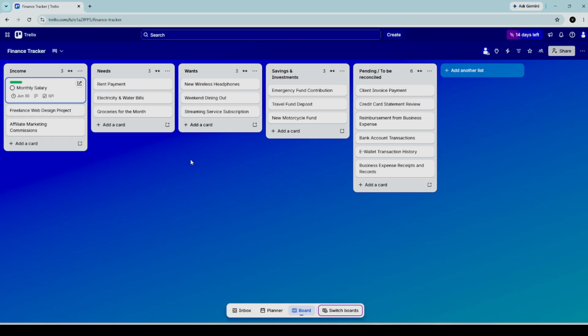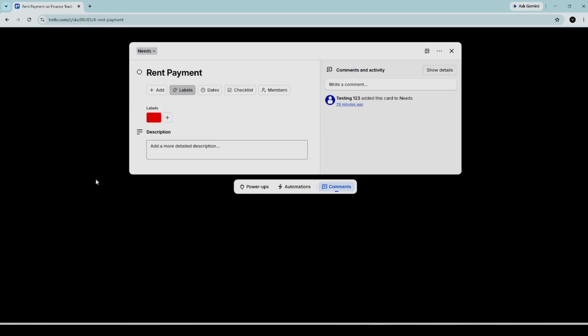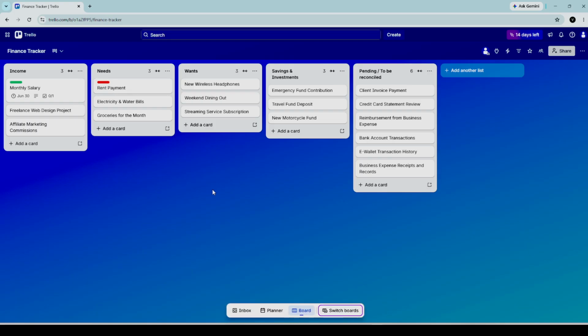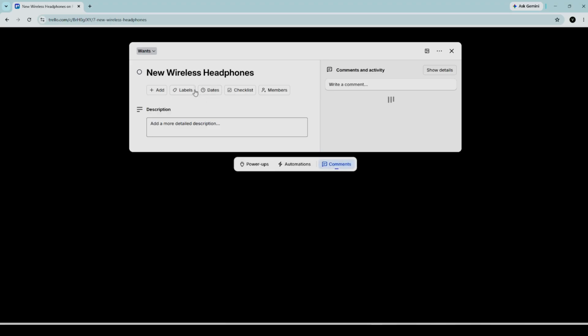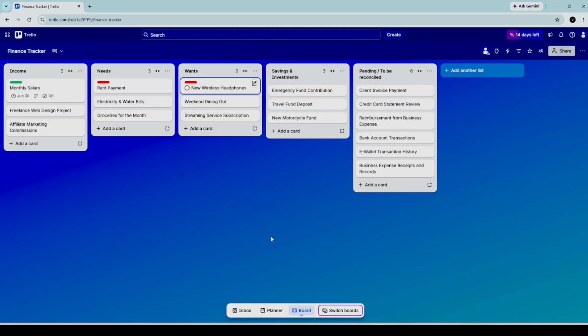You're seeing a rainbow of colors that immediately tells you where your money is concentrated. If you see a heavy cluster of red transport labels, you know your commuting costs might be worth optimizing. This visual layer makes it easy to spot trends without reading a single word. The best practice here is to keep your label categories to about 6 to 8 distinct types. Any more than that, and the visual system gets noisy and loses its effectiveness. Stick to the categories that matter most to your personal finances, and you'll have a dashboard that works at a glance.